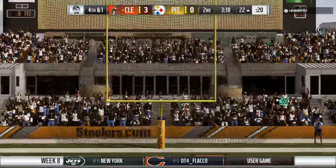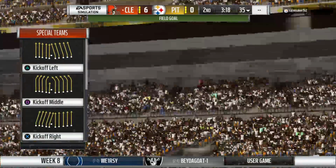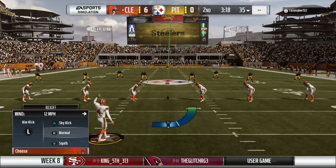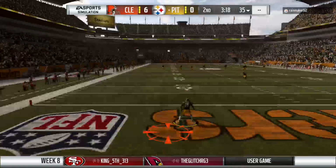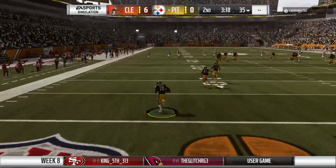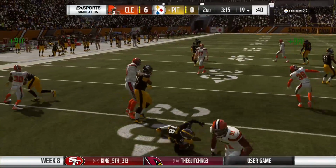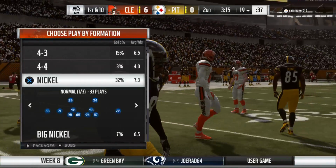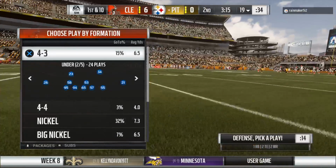And his kick is right there. It's good. And that will add 3 more to their lead. It pushes it up to 6. So scores on their first 2 possessions, but 6-0, so field goals probably not what they were hoping for. Yeah, you're exactly right about that. Not what they were hoping for, but they should be happy that they have points on the board. It almost feels like that old slow and steady wins the race, doesn't it? In this case, though, they want to be slow and steady now, but get explosive later and put the points up on the board. And Pittsburgh getting set to take the field.